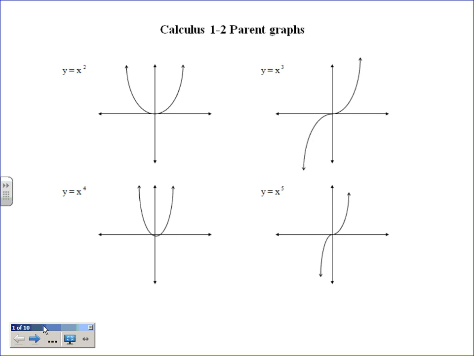And so if you remember from advanced math, we went through some of the basic parent graphs like x squared and x to the fourth. Obviously x to the fourth I missed a little bit there. Sorry, it should be hitting at 0, 0. But x to the third and x to the fifth are also very similar, although x to the fifth, as you can see, is kind of steeper. Same thing with x to the fourth, just a little steeper of a parabola than x squared.